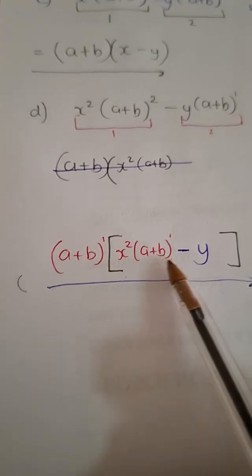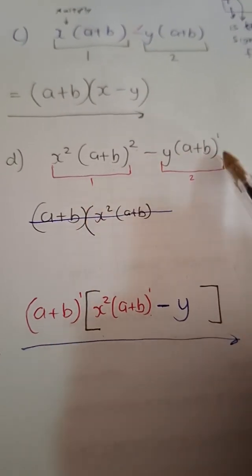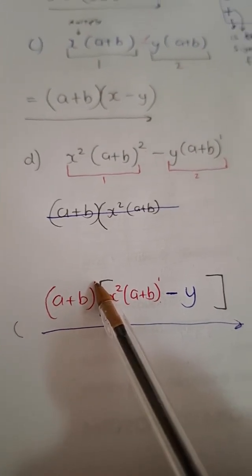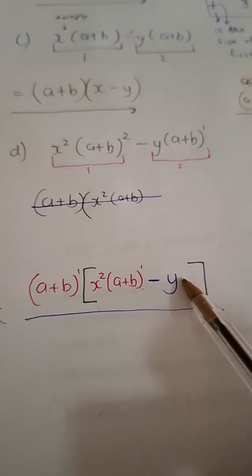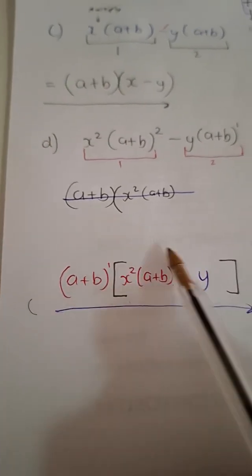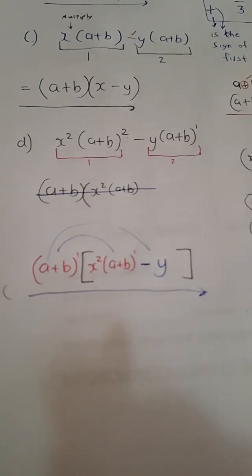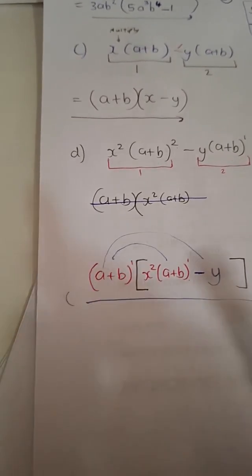Okay? Right. Then on your right, remember, on your right, you need negative y a plus b. But you've already taken out a plus b to the power 1. So do you need to add another a plus b? No, you don't. You just need to take down the negative y because the a plus b will be distributed back to this. Remember, when you expand, you multiply this with that, you multiply that with that. But you must make sure you take out the highest common factor. I hope we are clear.